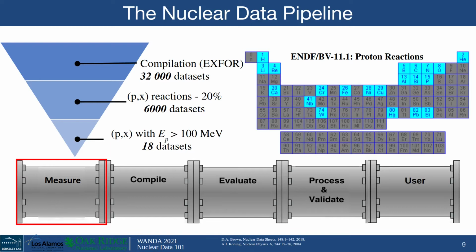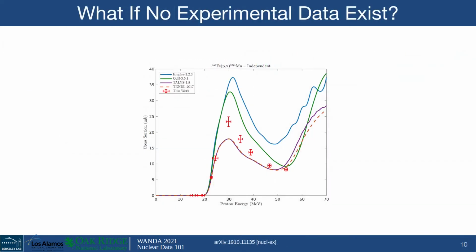We certainly don't know all that we should, and the situation for fast neutrons, heavy ions, photonuclear production, and other emerging production pathways is even worse. So, how does the isotope production community proceed when there's no data available, or the available data is of insufficient quality or breadth of energy?